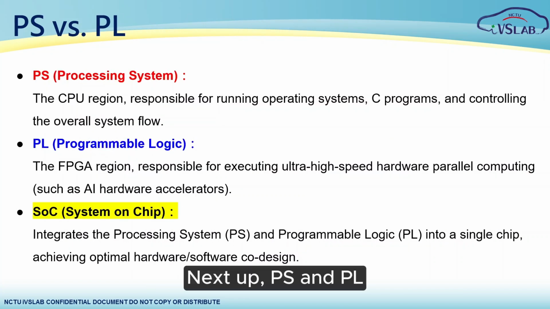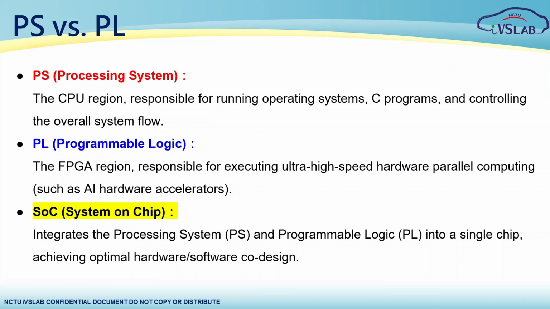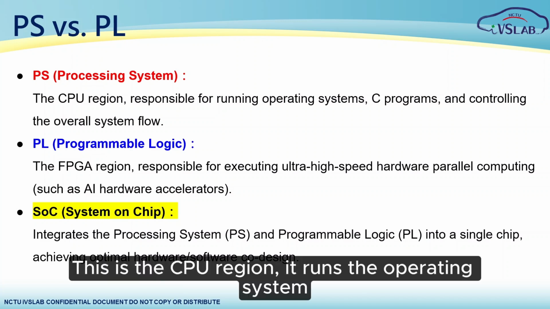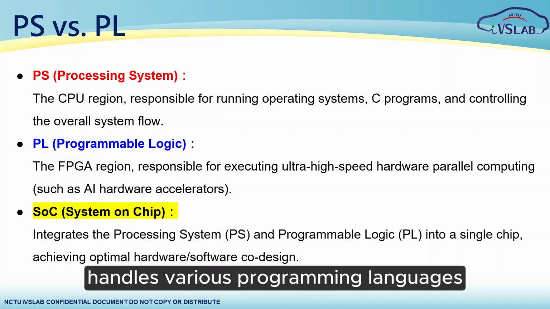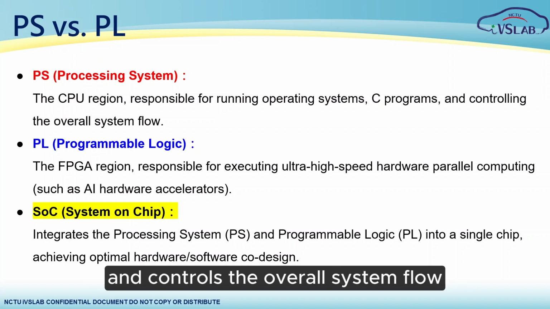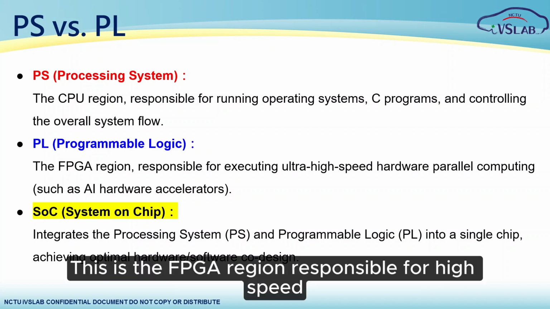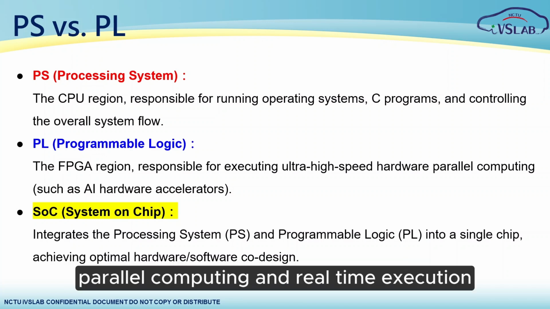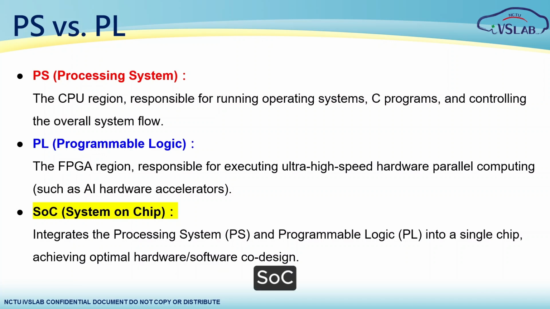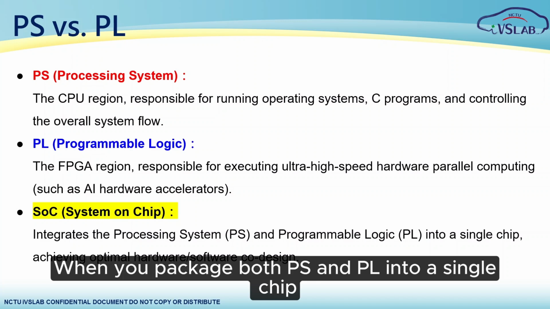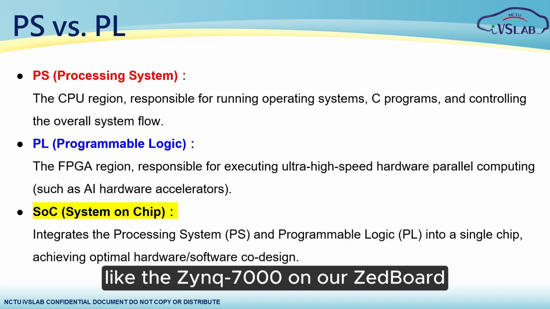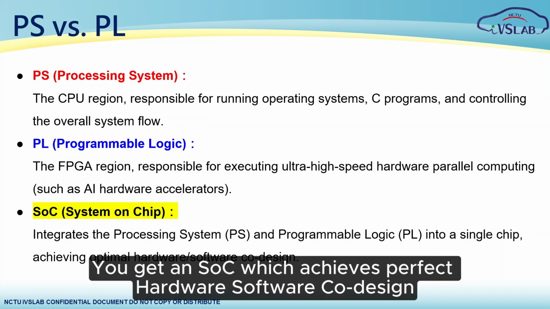Next up, PS and PL, which stand for Processing System and Programmable Logic. PS, Processing System. This is the CPU region. It runs the operating system, handles various programming languages, and controls the overall system flow. PL, Programmable Logic. This is the FPGA region responsible for high-speed parallel computing and real-time execution. SoC, System on Chip. When you package both PS and PL into a single chip, like the Zynq 7000 on our ZedBoard, you get an SoC, which achieves perfect hardware-software co-design.